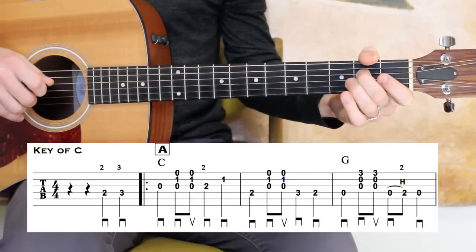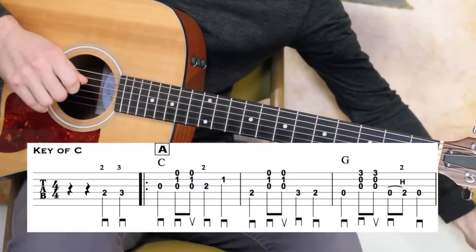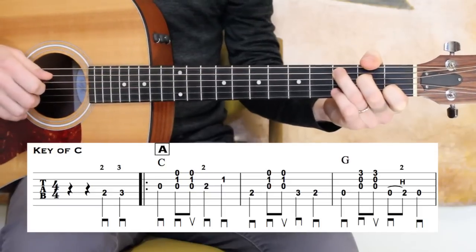Okay? So let me go ahead and play these first four measures for you here. Turn my heater off, keep forgetting. All right, so these first four measures, they sound like this in context now.